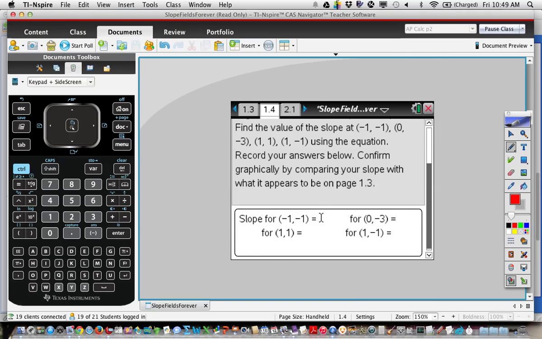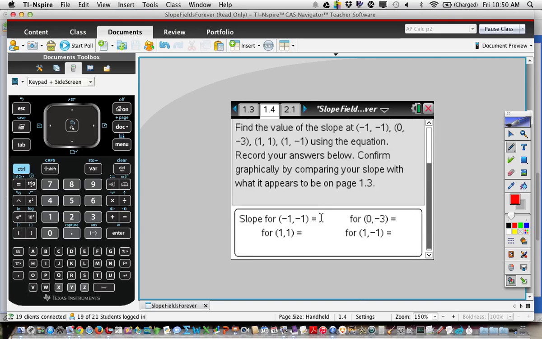On the back side of this, you could on your calculator document type in these differential equations and see what their slope fields look like. Now that kind of defeats the purpose of the matching, but it could be a way to check. What we're going to do on the quiz will be a no calculator thing, this matching. I want you to do it like we did today's homework. So you get some practice doing the matching on the back side.